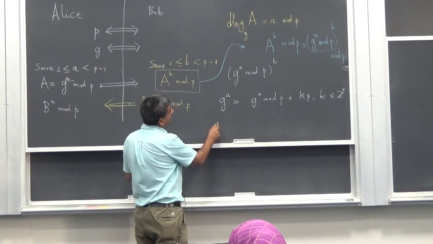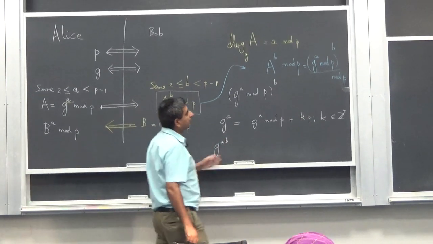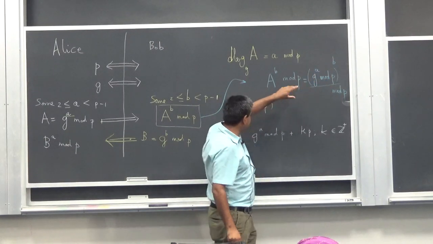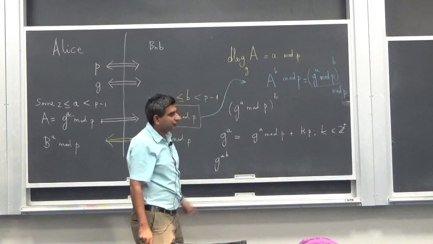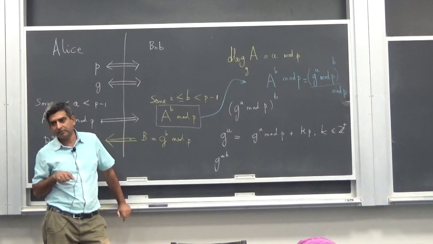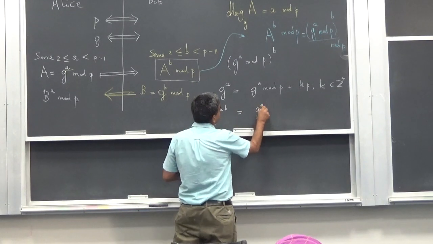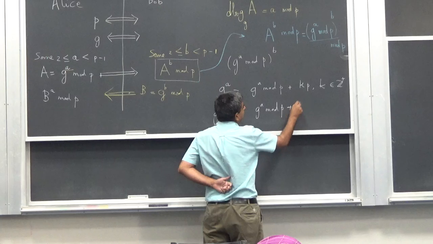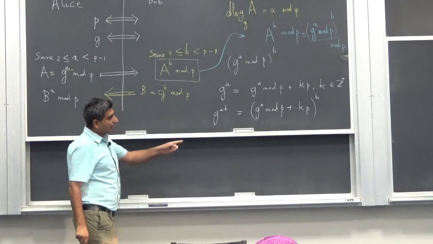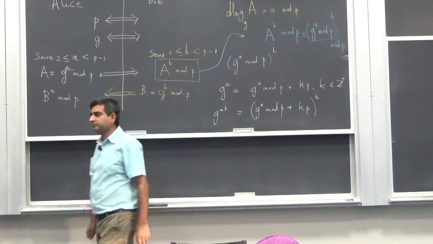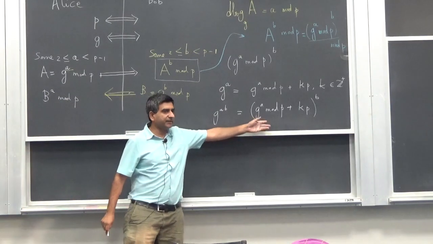Now what we need is G^a raised to power b, right? So we have something of this kind, and we need to exponentiate anything of this kind with respect to b. So let's exponentiate both sides with respect to b and see what happens. So G^(ab), a new number, must equal ((G^a mod p) plus kp) raised to power b. Now how do we expand this right hand side? What do we do? Is there a way to expand or simplify this further?